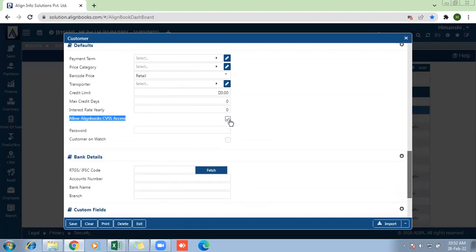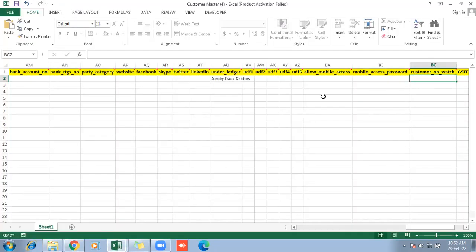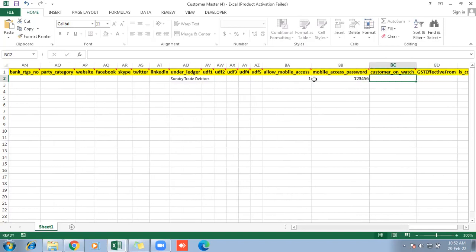CVSS access, just enable it from here, and then we have to put a password, right? So same thing we have to do here for allowing mobile access. That means for CVSS, just put 1 here, and in mobile access password, you have to give the password. Customer on watch. If this is your important customer and you want to keep a watch on this customer, then you can put 1 here.